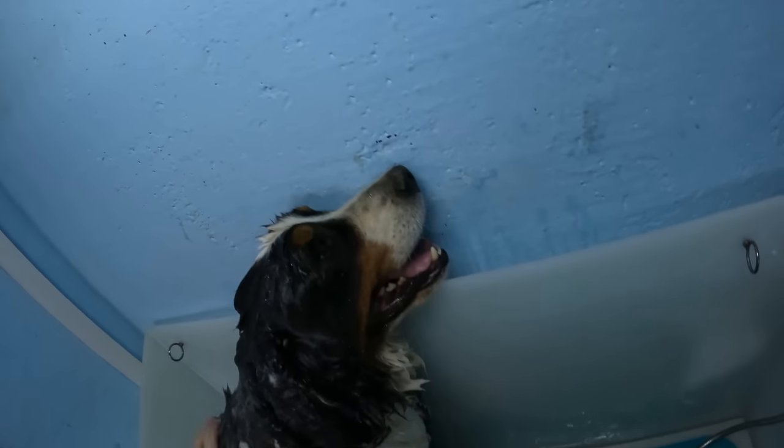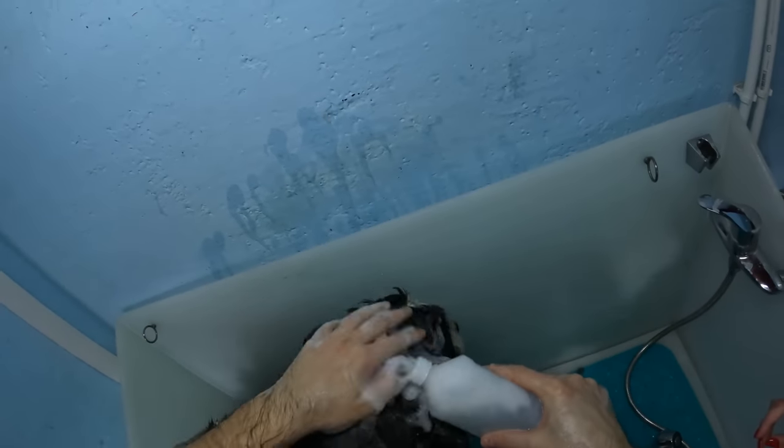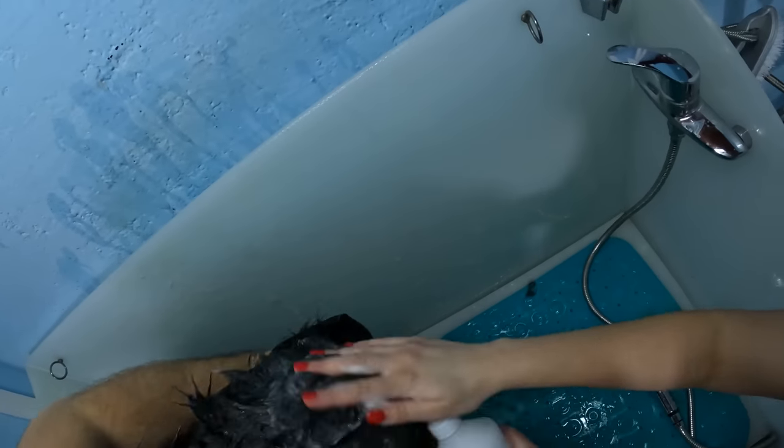Okay, the first shampooing is almost done. In the next shampooing, I'm going to wash the head. Okay, let's wash the head now. I have to also wash his face a little bit.